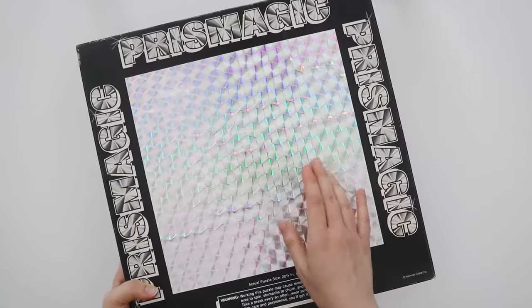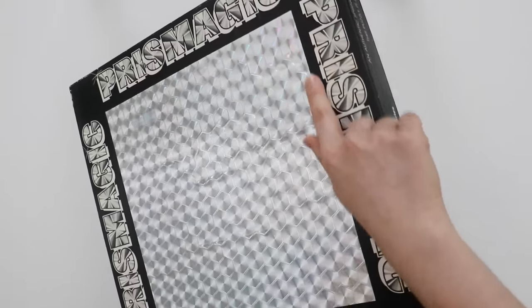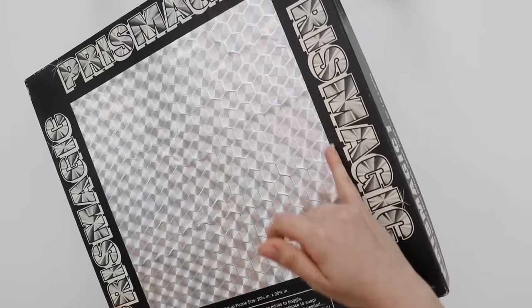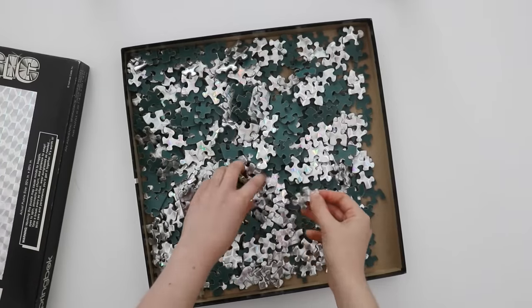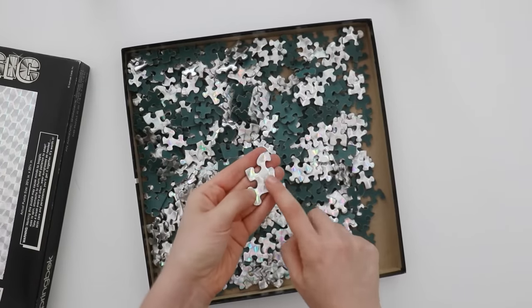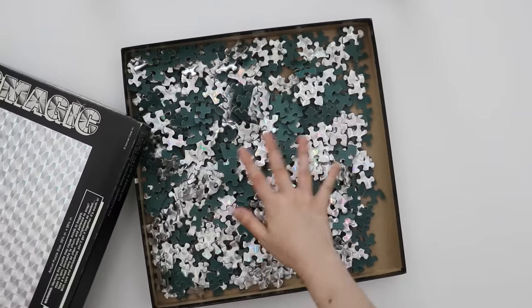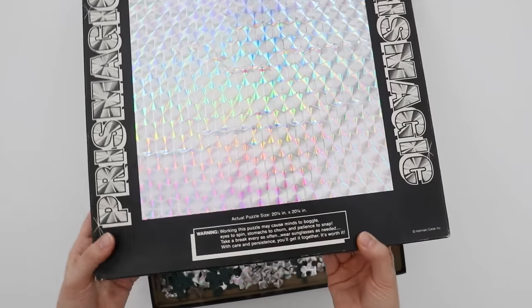So here on the box, this isn't printed onto the box. This is a separate sheet of paper that has been glued onto the box. You can feel the edge right there. And then if we open it up and look at the pieces, the same exact paper has been glued onto the pieces. But one sec, before I get to the pieces, I love this box so much.